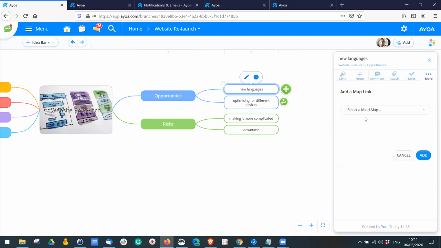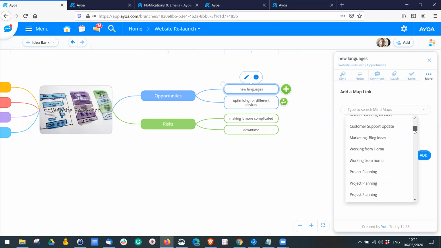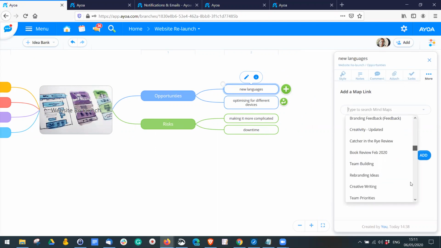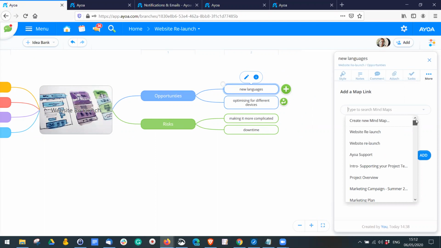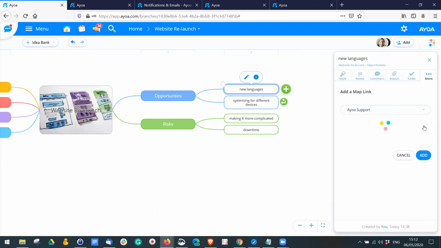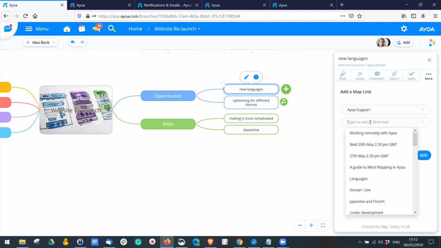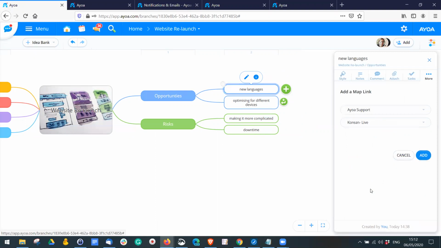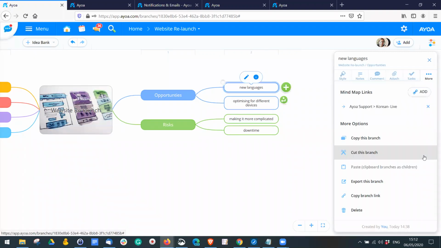If I click add, I can add a link to any other mind map that I own. I can either leave it as just a link to that mind map, or link a particular branch. Then if I click add, I've got that link there.